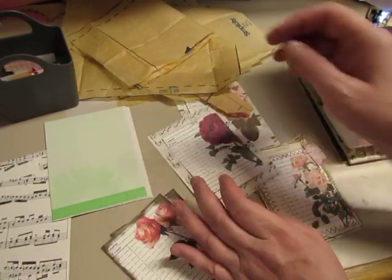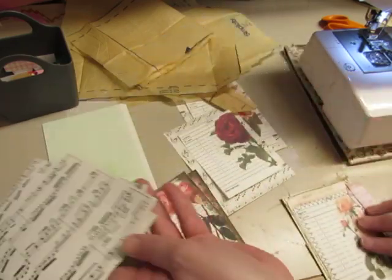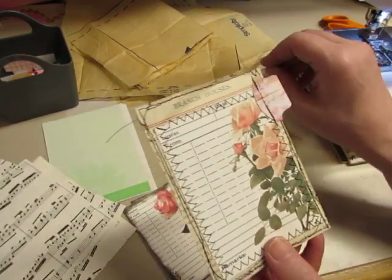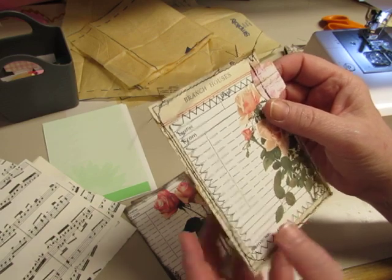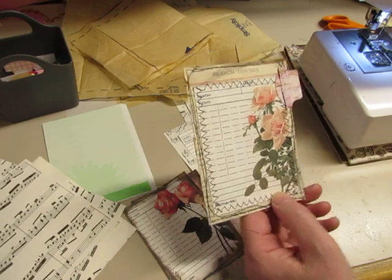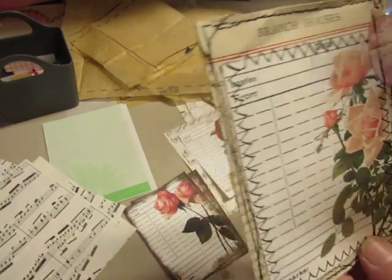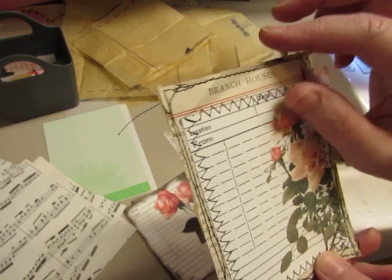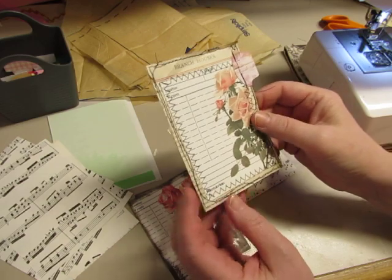The other elements that I have are book pages. In this case, I'm using music paper. Here, I used a page from a vintage accounting book, like a textbook type of thing on how to do accounting. And the paper's kind of fragile. You can see it's coming apart here. So I decided to switch to this music paper that's a little sturdier.